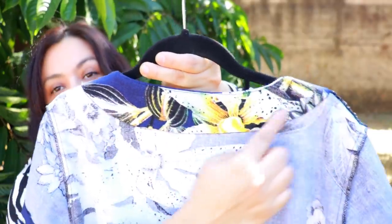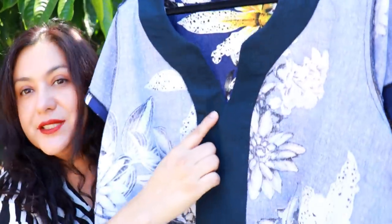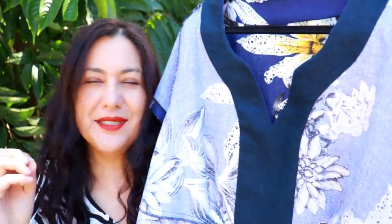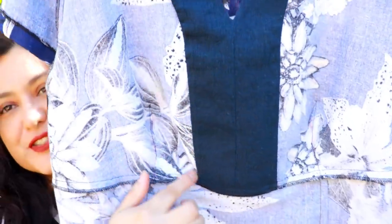There's a little whistling sound, and I think it's a little bird. So interesting. You can see my inner band with the main fabric, and I did not have enough to cut these. So I used some blue linen in my stash. It's the same type of fabric, same weight, same composition. It's just that this is a solid and the main is a print. So I thought that's fine. It'll be all fine. I chose to finish all that by hand.